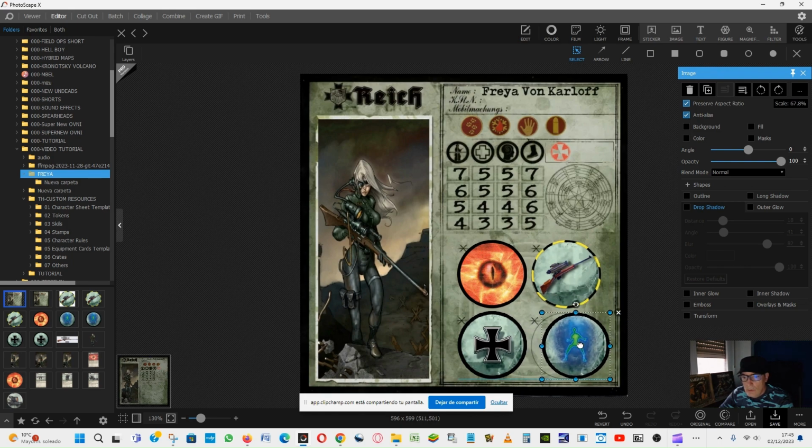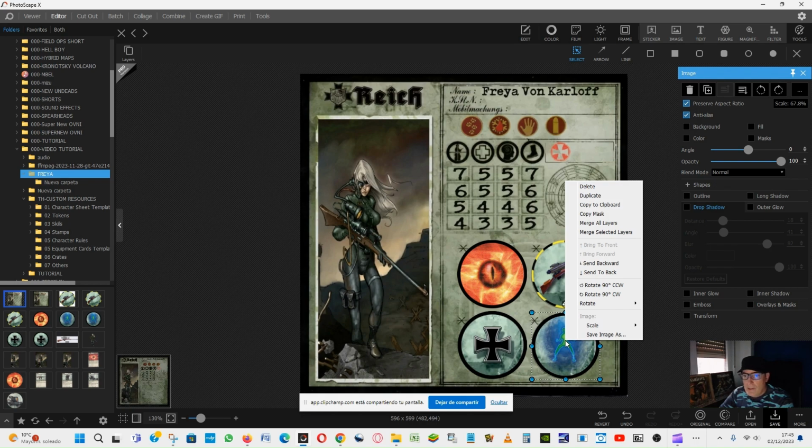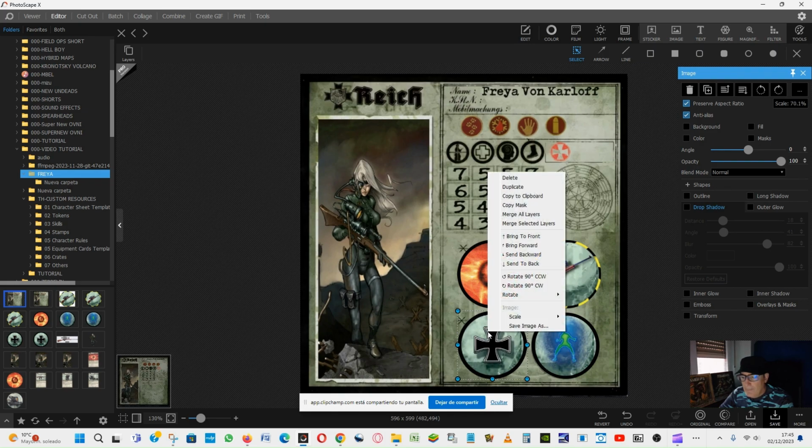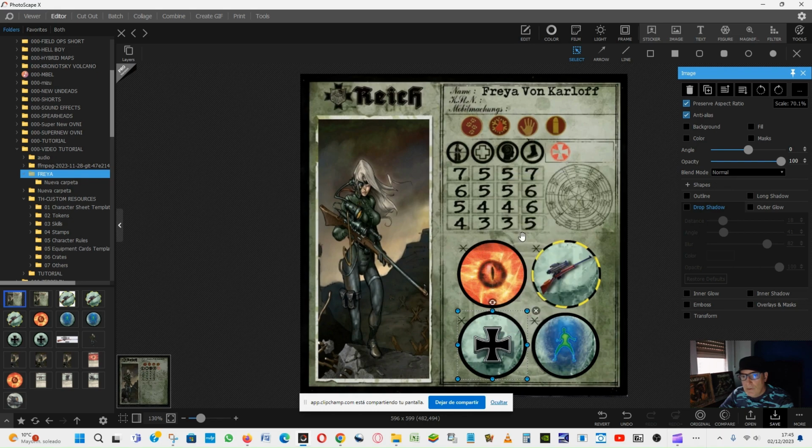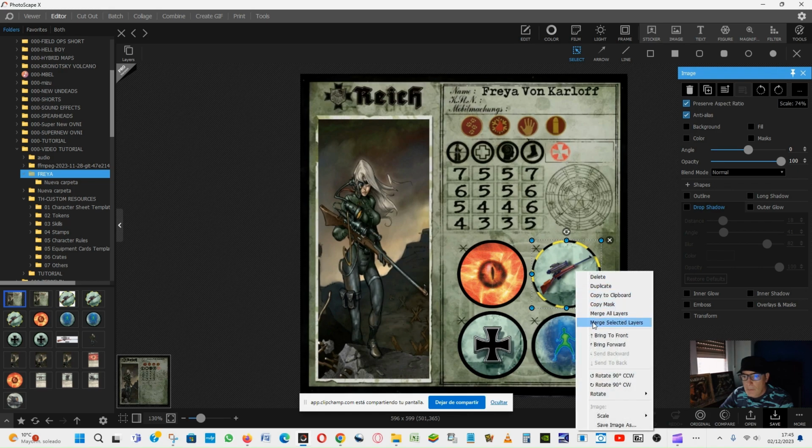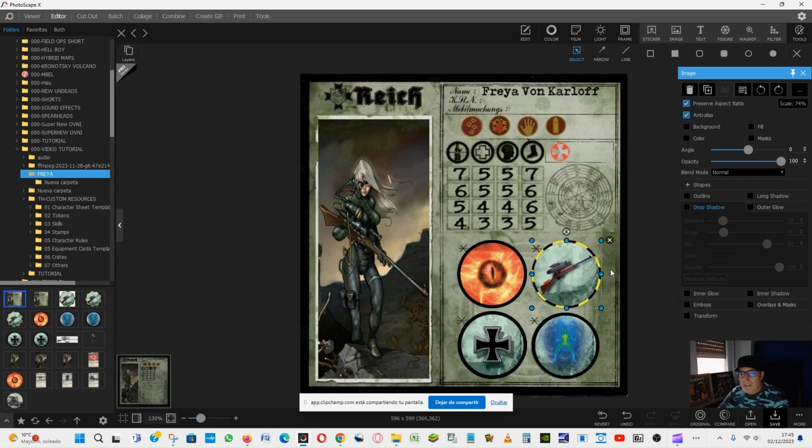I want to mention that whenever you want to place a layer in the front image, you only have to go here, press the right button of the mouse, and push bring to front. I haven't explained this, so I hope this clarifies it. So it would be the combat pack for Freya. And now we should develop our rule sheet.